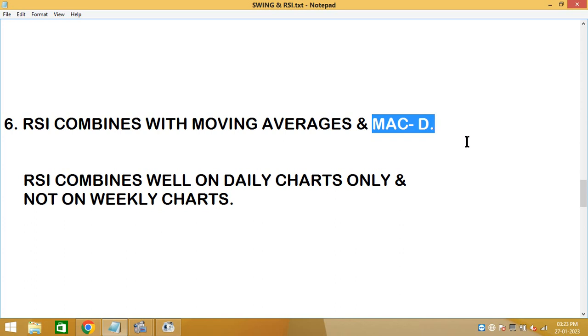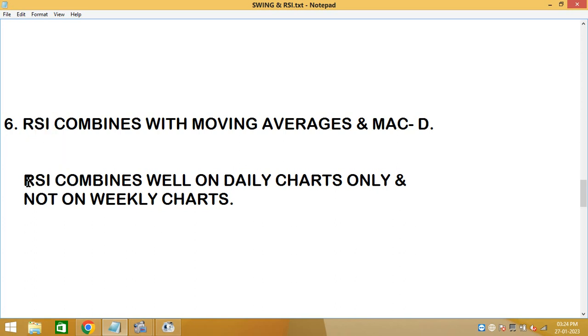Fine. So these moving averages are also there in the software. MACD is also in all the software. You can put this, and then you can trade very beautifully with it. That we will see a little later, or in some other video, how these three things have to be combined. Today we are only talking of relative strength index or RSI indicator.